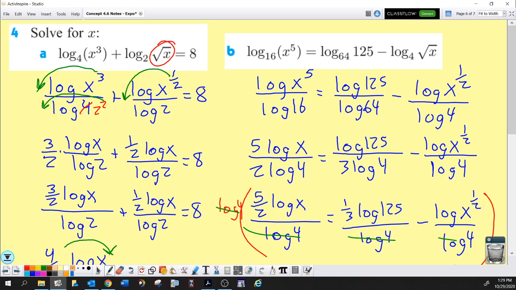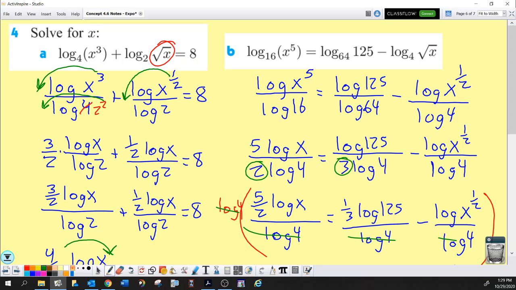Now the next one, I had 3 different bases, a 16, a 64, and a 4. So after I used change of base everywhere, I realized, oh, all 3 of those numbers are actually powers of 4. So I just moved all the exponents to the front. I took this exponent from the 4 squared, so that's what the 16 was. You see I moved the 5 to the front. And 64 is 4 to the third, so I moved that 3 to the front. And then I just left log of 4 alone over there.